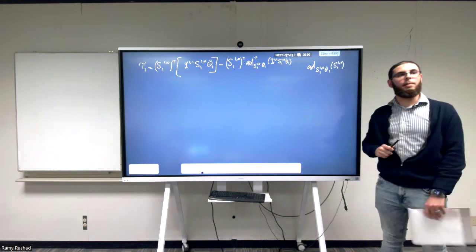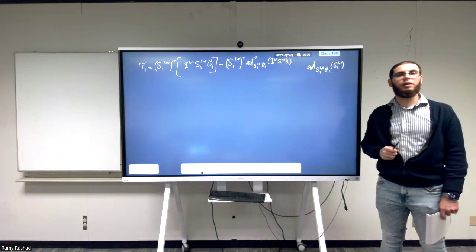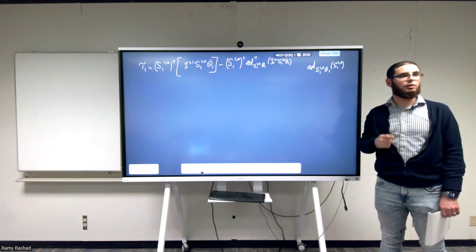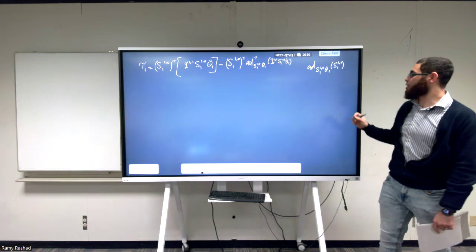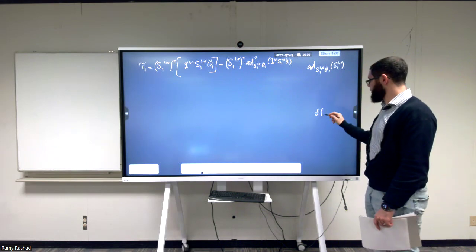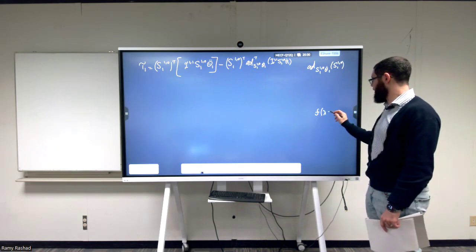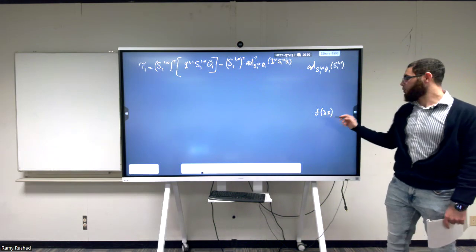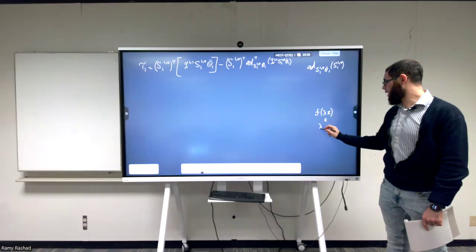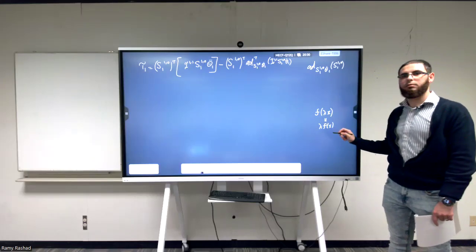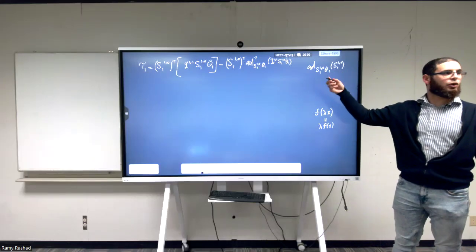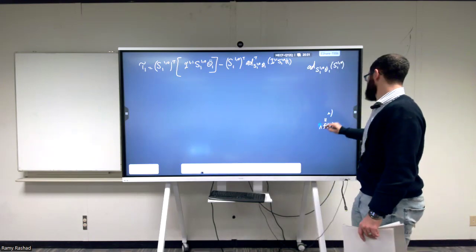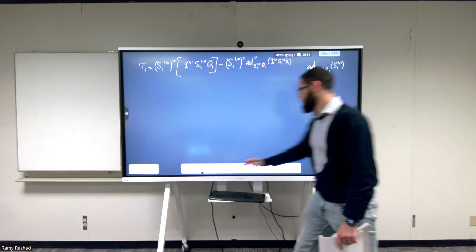The adjoint is a linear map. Does anyone remember what a linear map is? Something we started the course with. What is one of its properties? A linear map F, if it's a function of some lambda multiplied by x, where x is a vector and lambda is a scalar, what was this equal to? Lambda f of x, right? So if this is a linear map, and you can prove for yourself that it is, we can take the theta dot outside. So it looks like this.